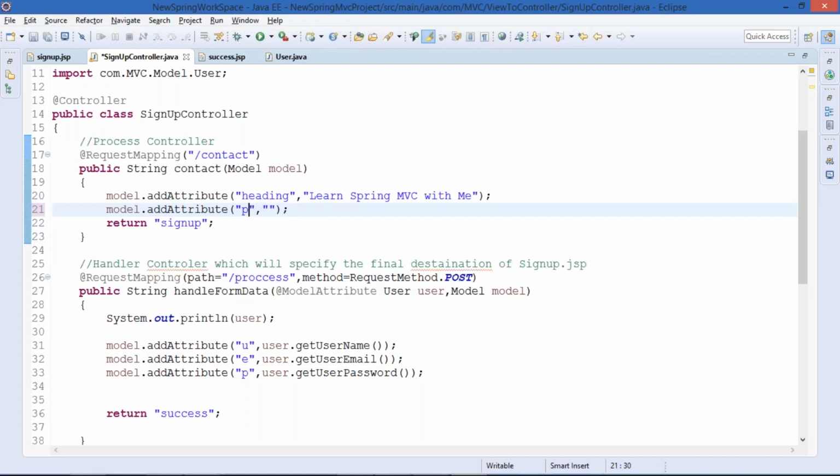I'll keep here: I hope you are learning Spring properly. So first I want to give a heading, learn Spring with me, and next some paragraph: I hope you are learning the framework properly.